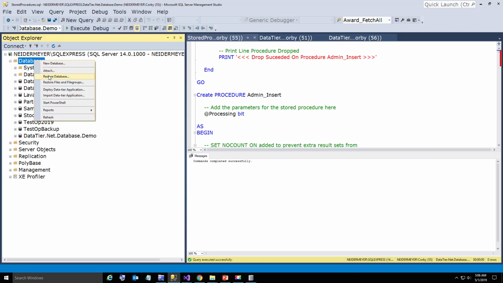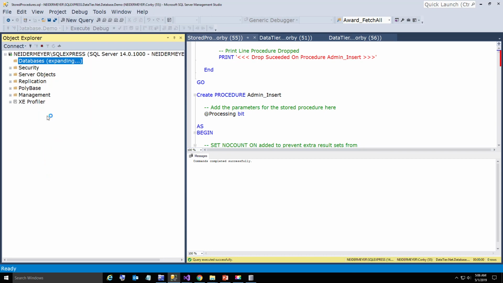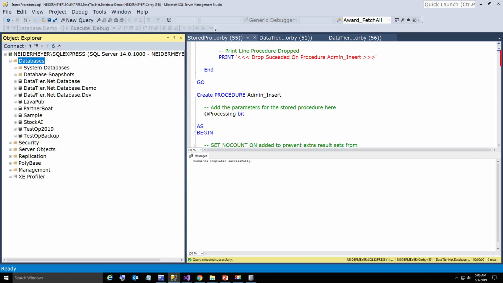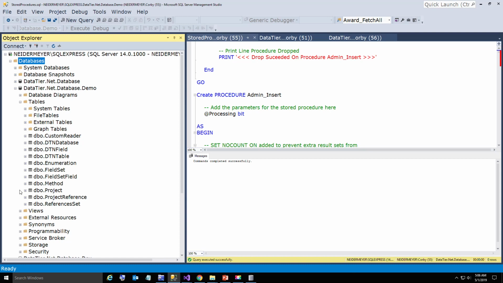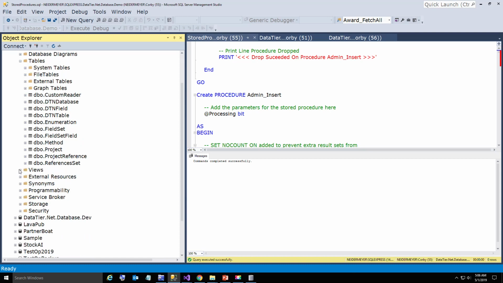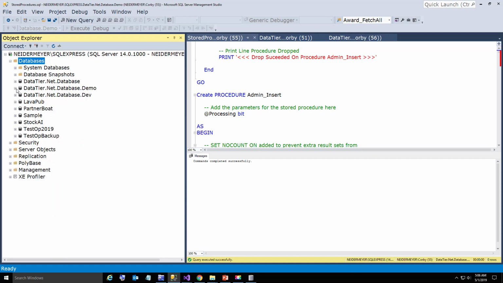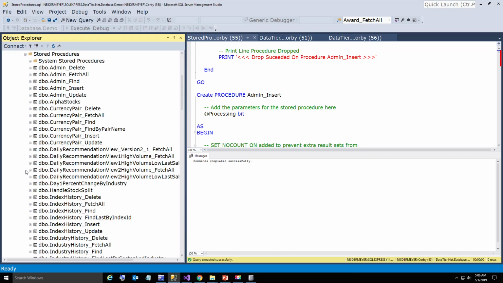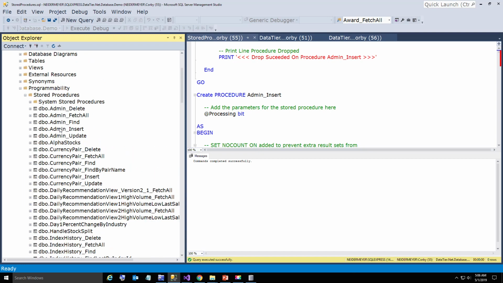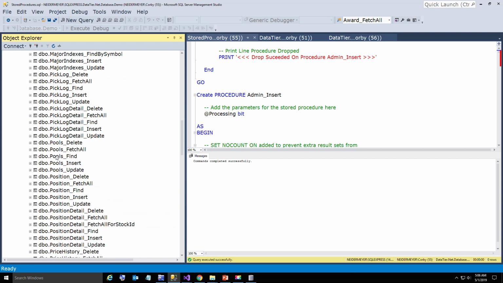Let me refresh my database list. Okay, and I'll just open this up. And here's all the tables that are in your data. Excuse me. Let me go to Stock AI, which is the database I was using there. And here's all these store procedures that were just created when we built.